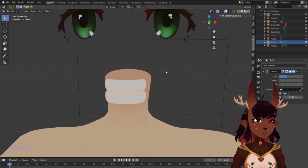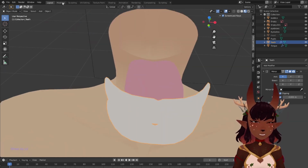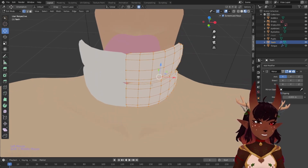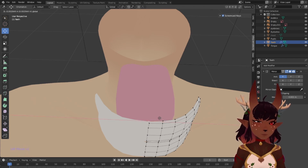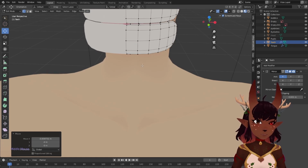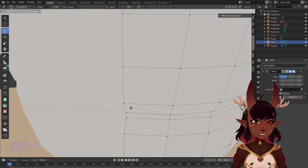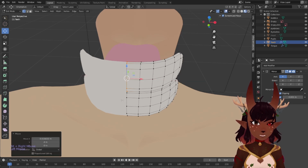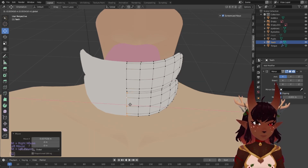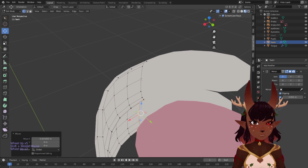let's turn off the head for a second. Oh, okay. If your teeth look like this and they have that weird shape in the middle, this is what we're gonna do. We're gonna go to edit mode, grab this, turn proportional editing off, and snap it back to the middle. This is what happens when you apply the subdivision before the mirror. It goes all weird. Make sure to push these to the center, and double check there's not a face here.